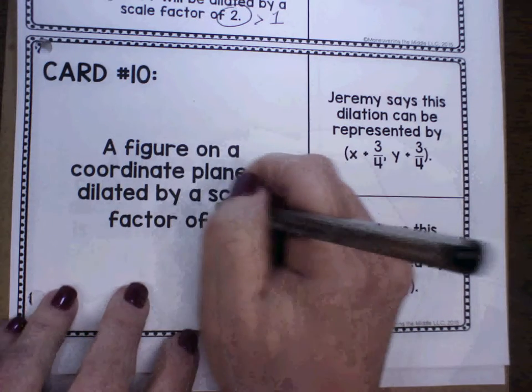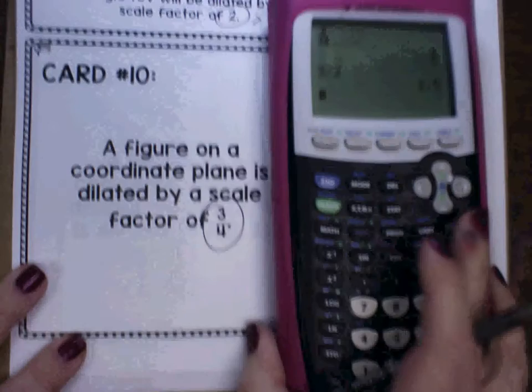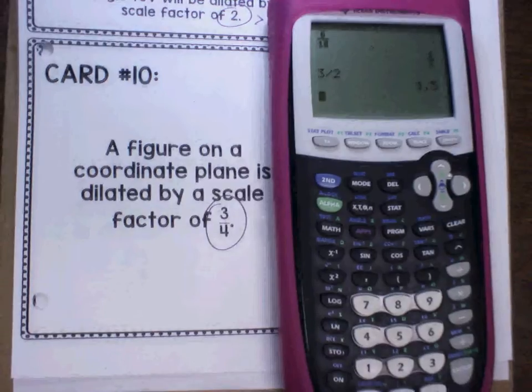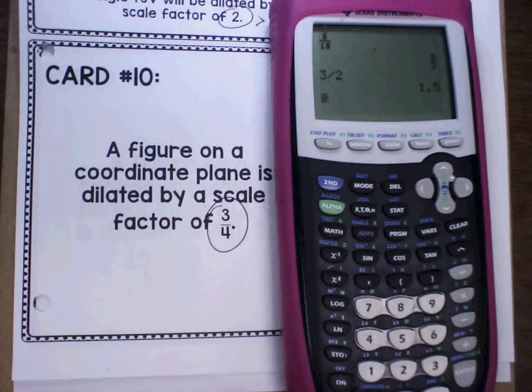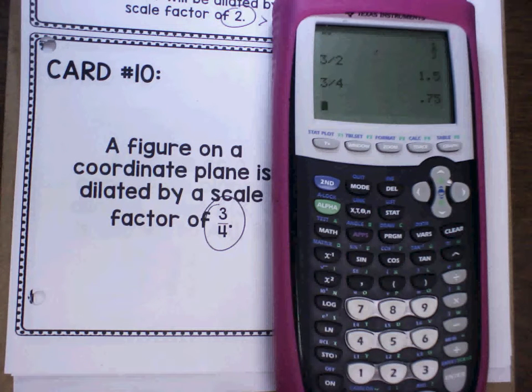A figure on a coordinate plane is dilated by a scale factor of 3/4. So, bigger or smaller? Really? Oh my God, we can't even take the darn calculator and say 3 divided by 4 and figure out if it's bigger than 1 or smaller than 1. Can we please do it? For those of you that just want to answer without even thinking about it. That was you, Miguel. I know it is because I heard their voices, not yours.